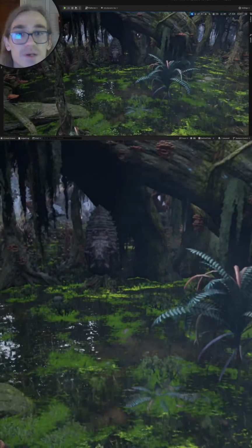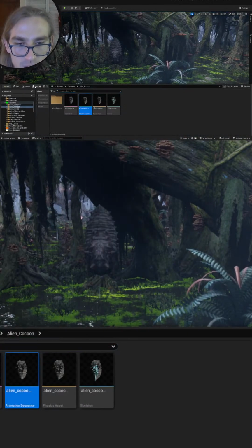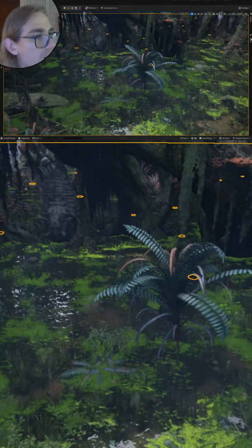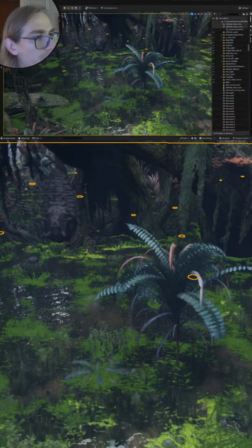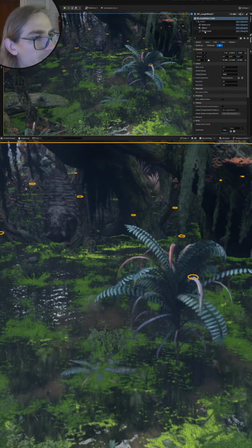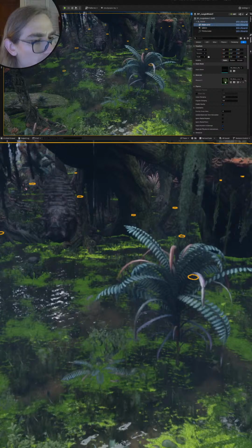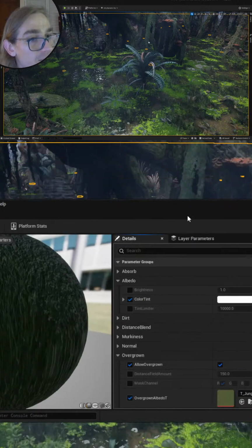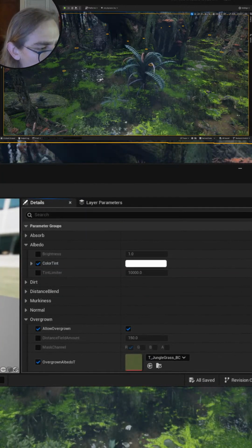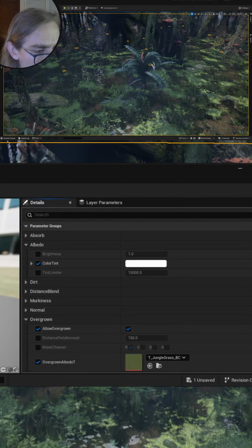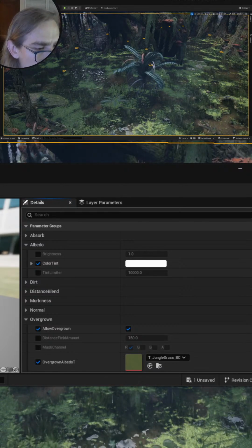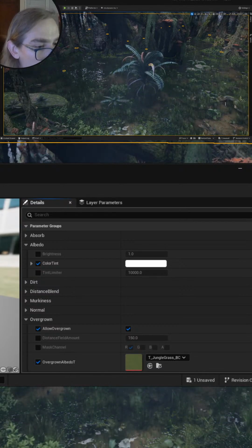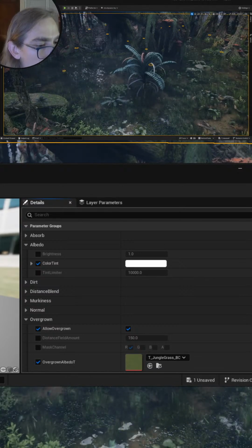Okay, let's see how it looks with the environment and the player. This water, I want to modify it super quickly because the material it has is too saturated for some reason. Overgrowth tint, there you go. Let's make it less saturated. There you go, that's what I want. Yep, just less saturation. And let's make it a little darker. That makes way more sense.